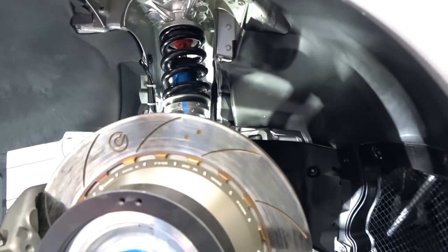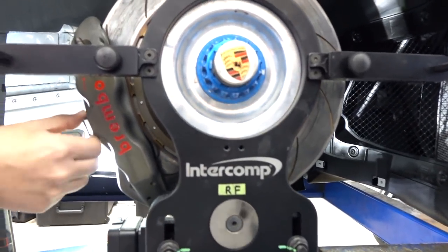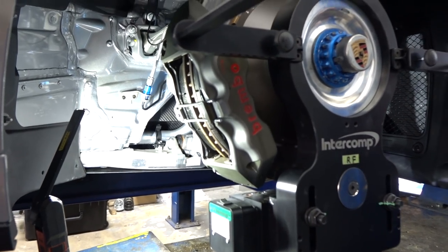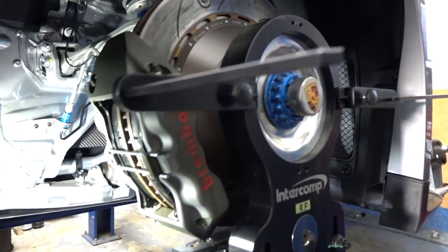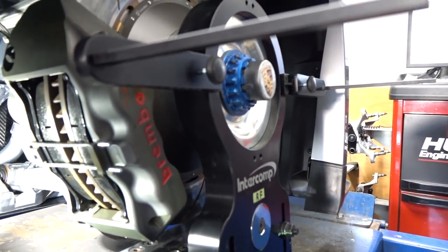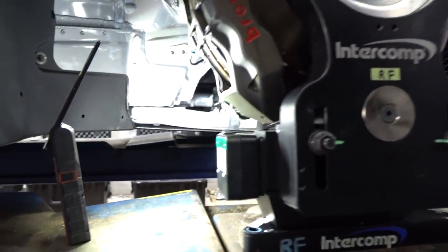Every other cup car we've looked at had a different brand caliper, and this car has a different one too — maybe for manufacturing purposes. I do notice this clip here that reminds me of my '87 911 brakes — you can just pop these off and make a quick pad swap. I'm pretty sure this is the endurance caliper set they're using in the cup. It's a nice, rigid caliper that allows for a quick pad change — the pads are 25–26 millimeters wide, pretty beefy. That's what you use in endurance racing.